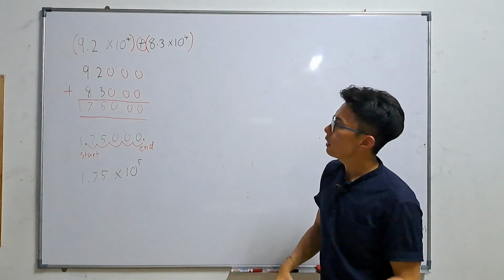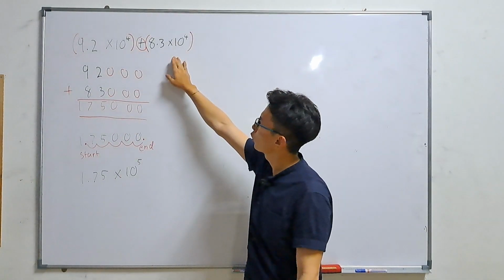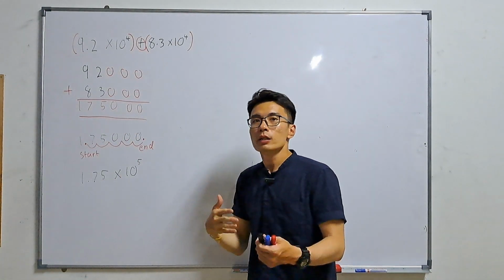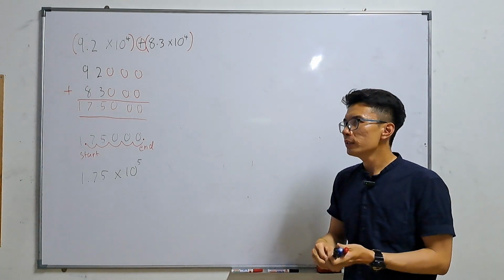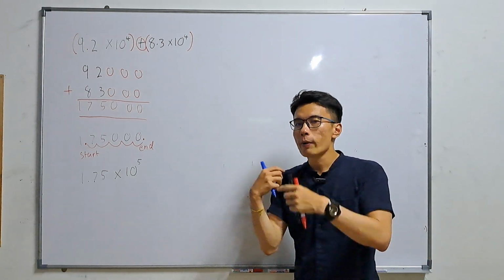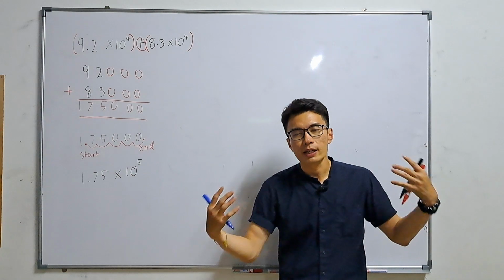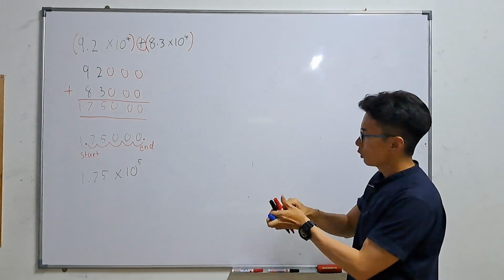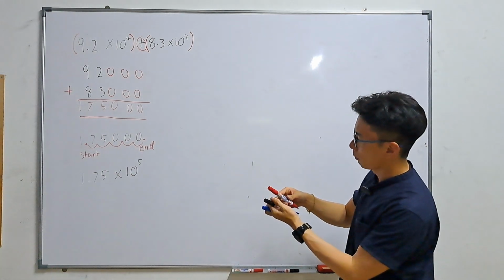Now, is there a shorter and a faster way to solve this question rather than this? Yes, there is, all right? But to understand this, we need to go back to the basic and understand what is an expansion, all right? So let me give you an example of this.